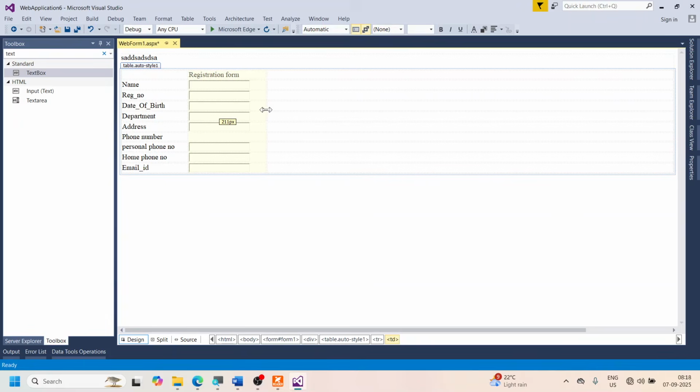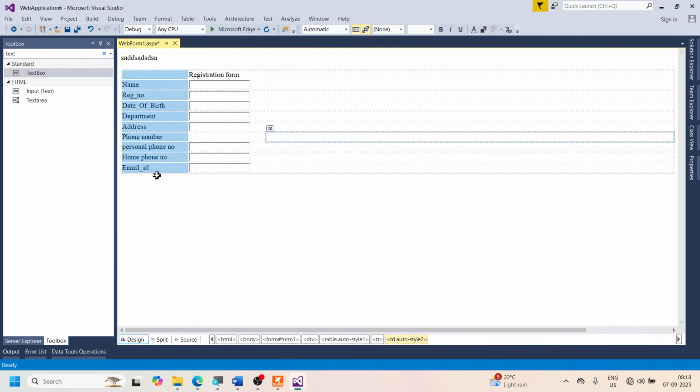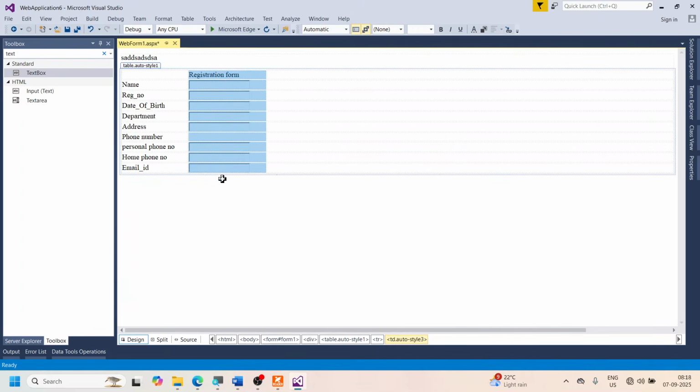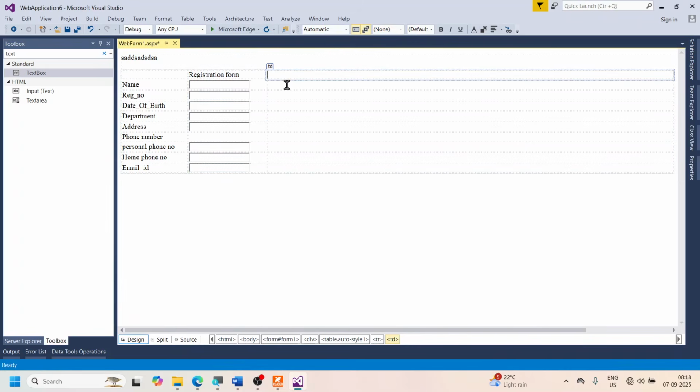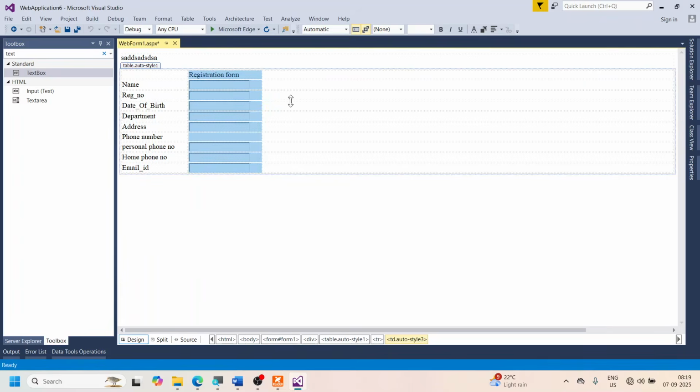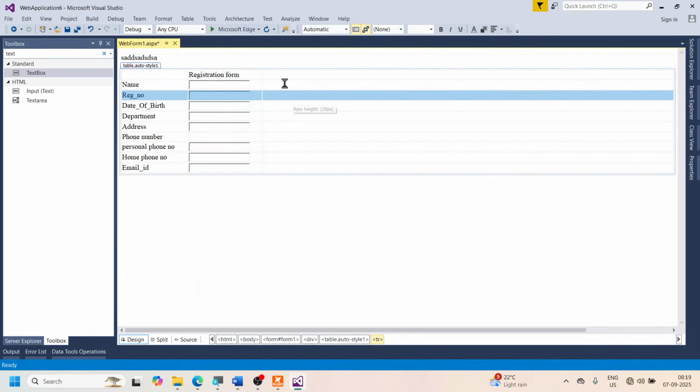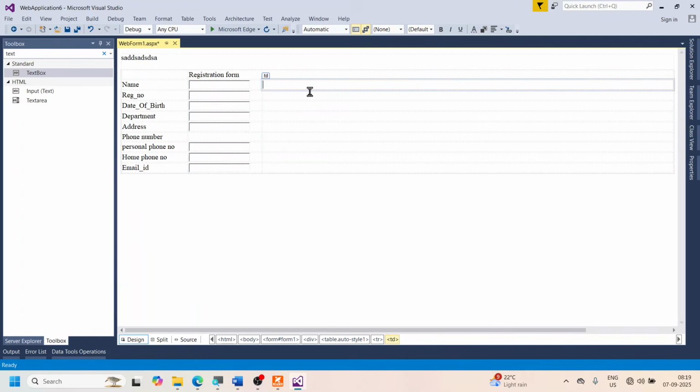So you are actually narrowing the width of the middle column. So your first column is narrower now, second column is narrower, and third column is wider. Let it be there. You can click and drag it as much as you want. Now once this is done, we will go with the required thing.